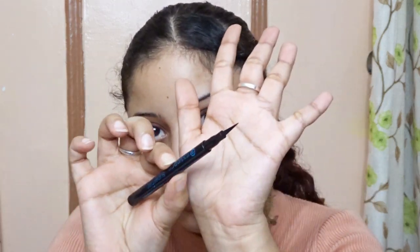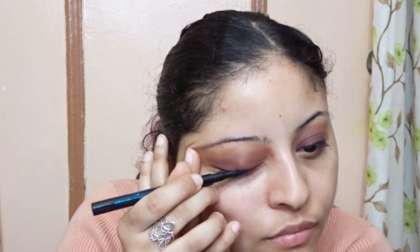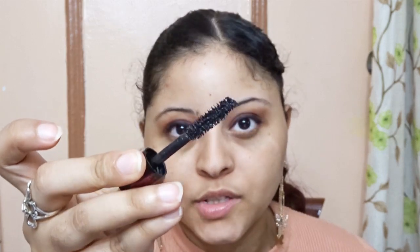I'm going to go ahead and use the Essence Superfine eyeliner. It's just a sleek black eyeliner. For mascara, I'm using the Lancome Big Monster Mascara. This one is in the shade black. And I love this mascara because of the wand. Look how fluffy it is. Love it.